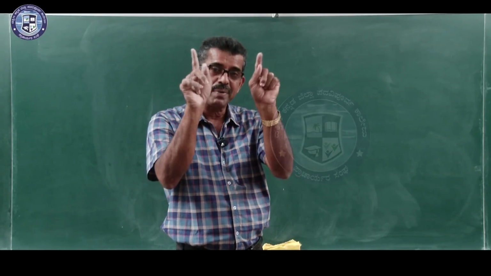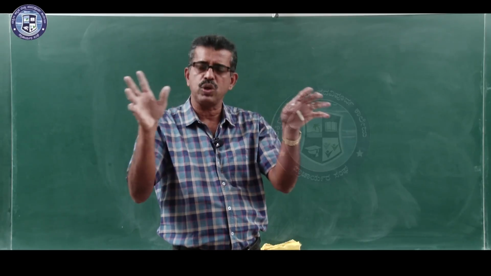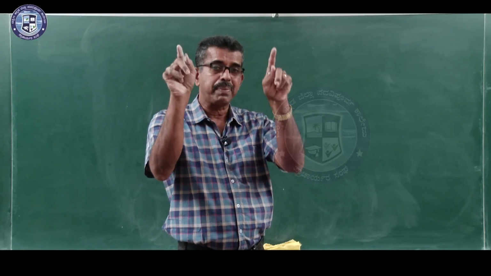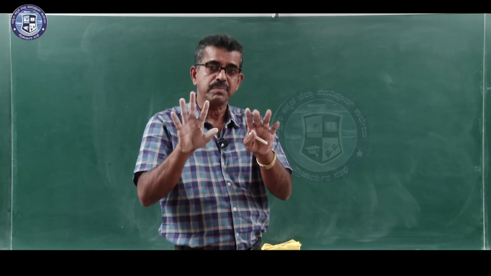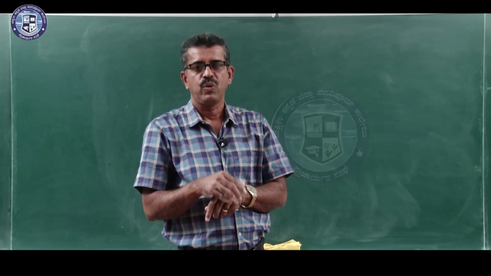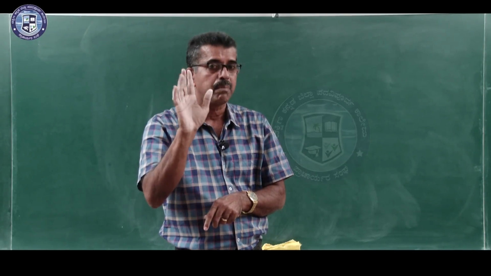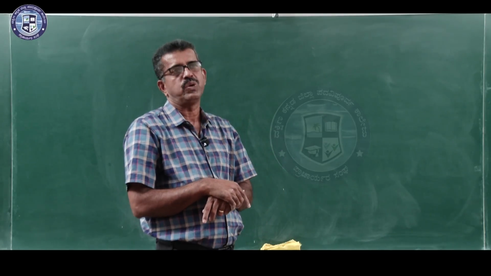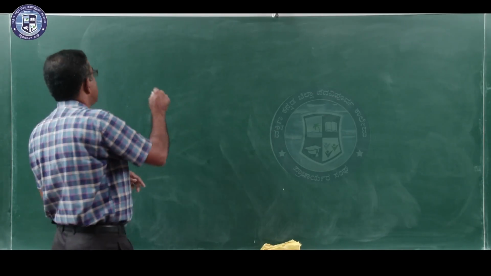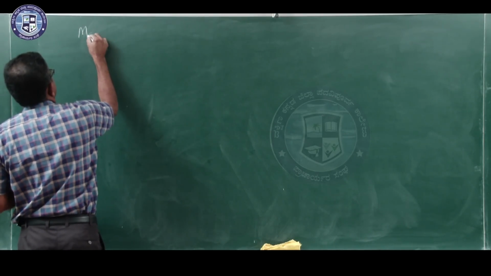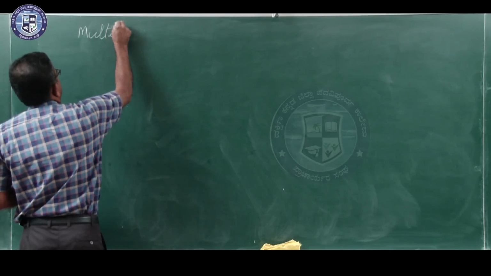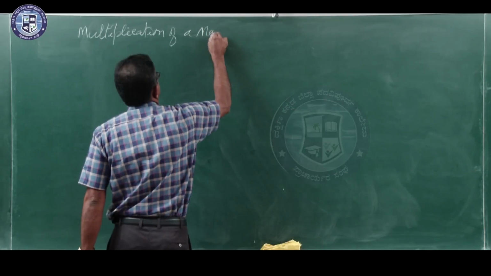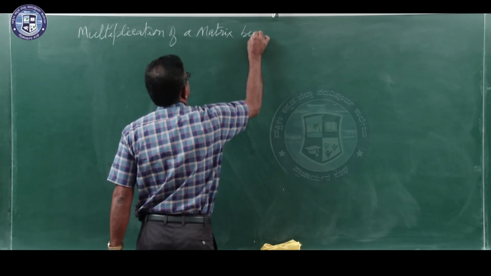Have you got the idea? The first matrix is a price list of different items per unit, and you have to find the other matrix with the price list of the same items in dozens. What needs to be done? We need to multiply each and every element by 12. So, that is one simple example related to what I am going to explain now. It is nothing but multiplication of a matrix by a scalar.